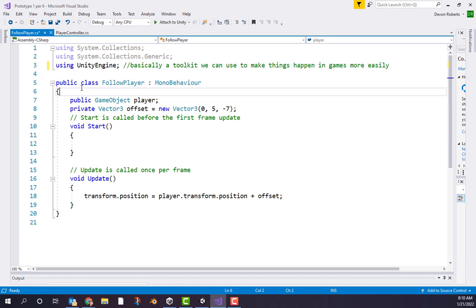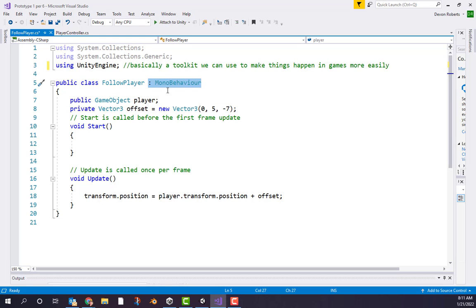Let's talk about the structure of a program. A program in C# always consists of a class, and if you want somebody to use it, it's a public class, so that means it's accessible. The name of the class is generally in upper camel case. It's got a capital letter for each word and lowercase for the other letters in the word. So we can see the F is capitalized in Follow, and it is capitalized in Player. What does the colon MonoBehaviour do?